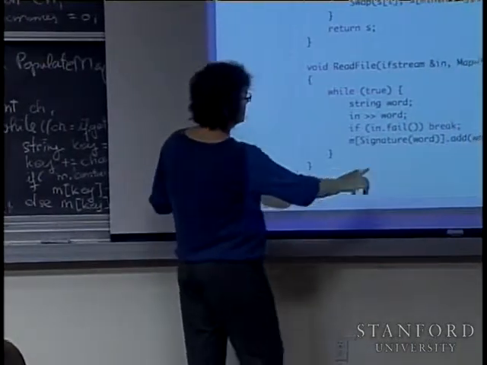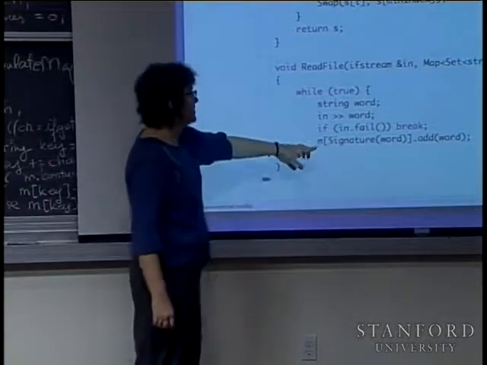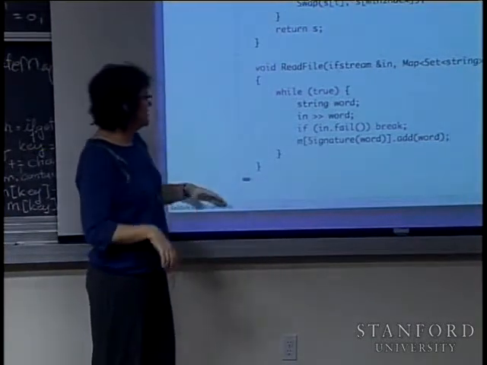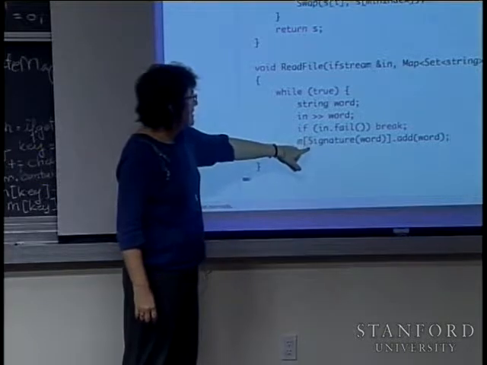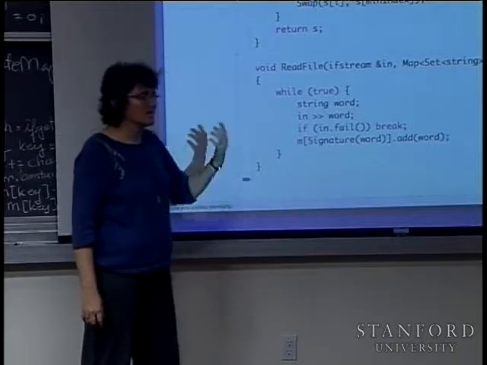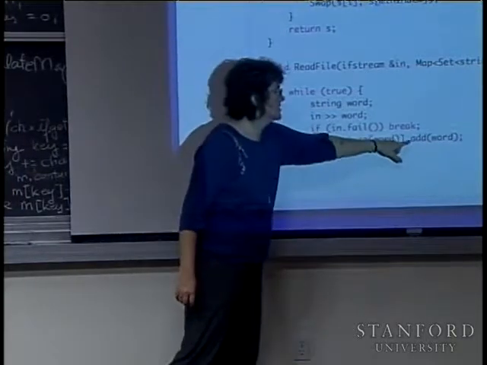Now, this form of this is a heavy lifter for a small piece of code. The signature went and converted the word into the ACEHP form. I use that as the key into the table. If it was already there, it's going to retrieve an existing set that I'm going to go ahead and just add a word onto.